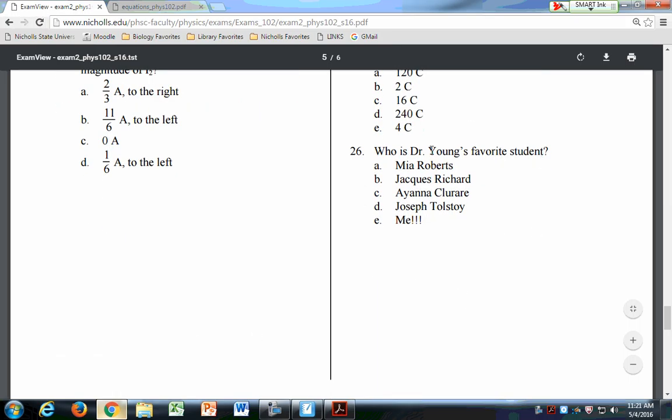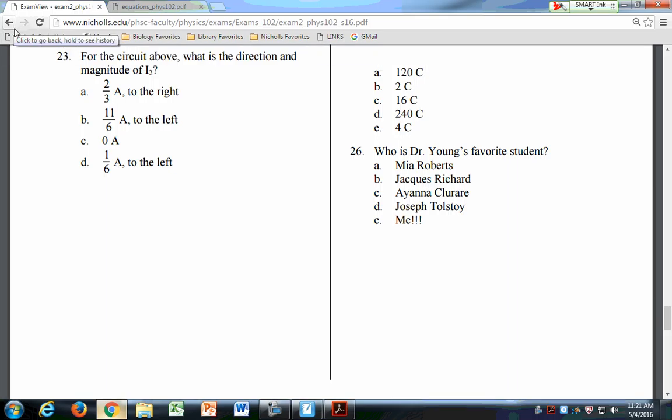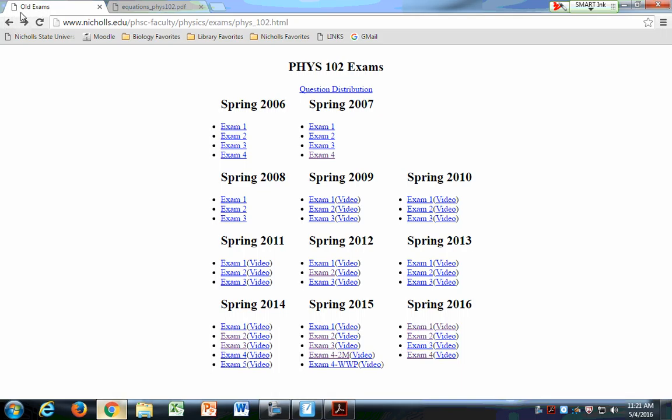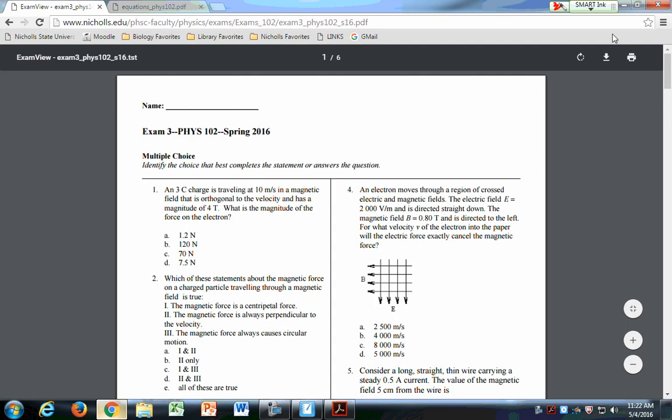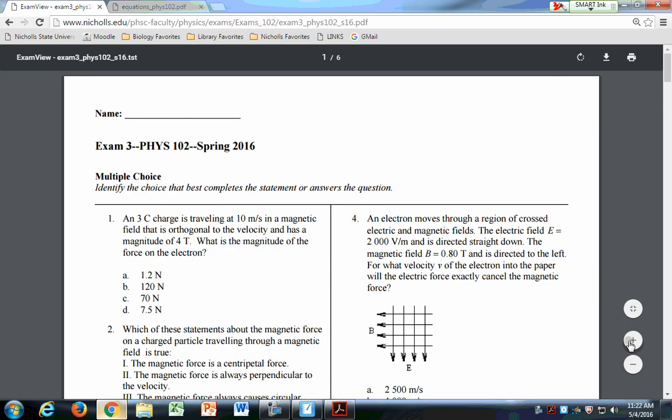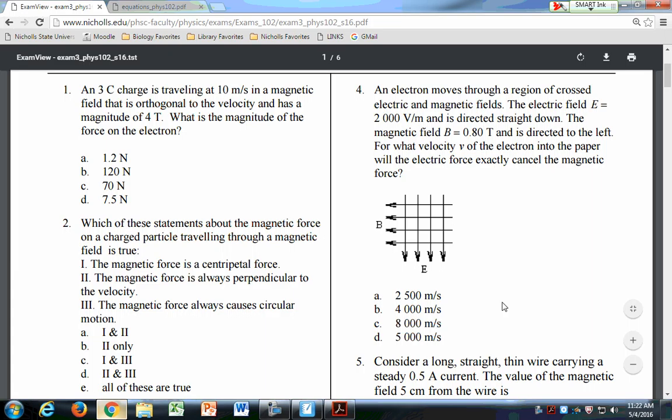And then the favorite student. What's that? Yeah, it's Joseph Tolstoy, my favorite student of all time. And also put like the favorite subject one. Oh yeah, physics, physics, physics, physics. Those two need to be on there. And version E W. Right. One of those, a couple of them.